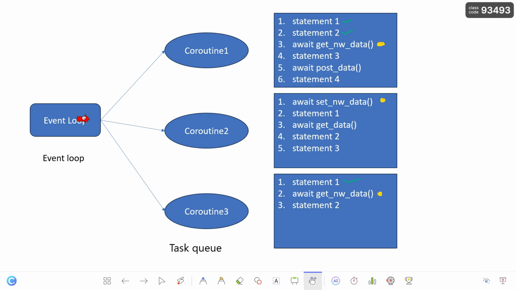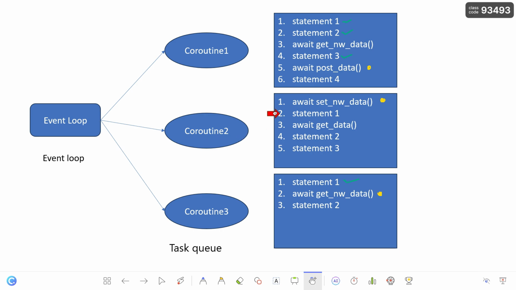So the first coroutine, control is going to this coroutine again, and it will resume from this point. As you can see, this will be resumed from this point. This line will be successfully executed. Then again control is going to this statement. This is again an await, so again control will be paused here. Since this is an await statement, control has to be returned, and control will go to the next coroutine.